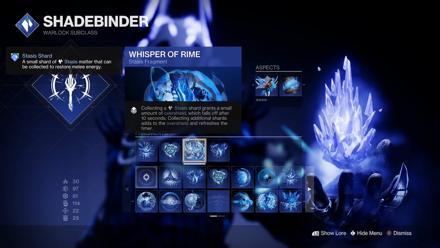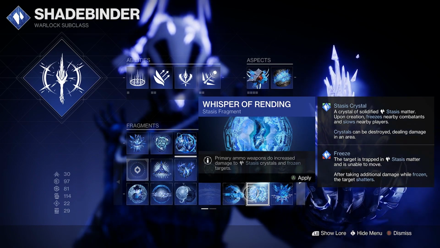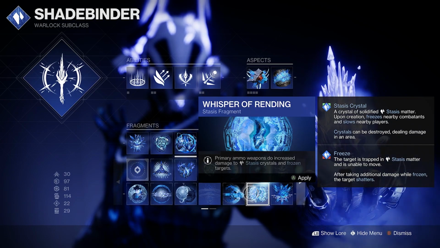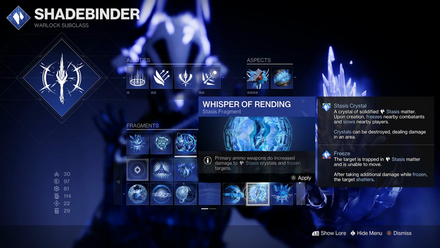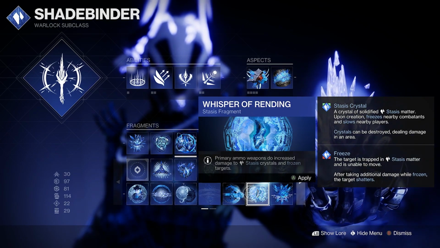And then here we have the Whisper of Rhyme. Collecting a stasis shard grants a small amount of overshield. Originally, I had on this specific stasis fragment right here, where primary ammo weapons do increase damage to stasis crystals or frozen targets, but I switched it because stasis ended up getting a buff this season where special weapons do increase damage to frozen targets.